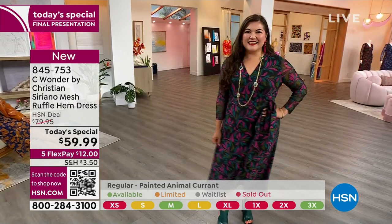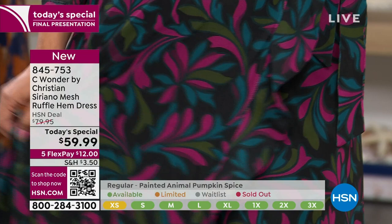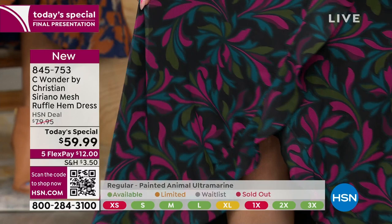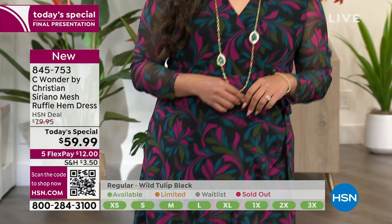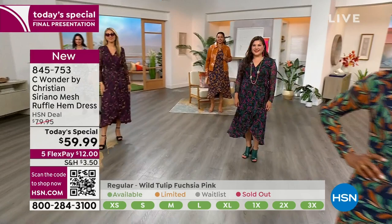But I love that it has that gorgeous rich teal, that beautiful olive green. Those colors are sumptuous, they're delicious, they're tasty colors when you wear them. It has that great black ground, so you can wear a black boot, you can wear a black shoe, or be super adventurous as I know you are, and so many of the women that I dress. How about a great hot pink shoe with that? Or a great olive suede shoe. Yes, so chic, so beautiful. Turquoise jewelry, jade jewelry. This is a dress that just begs you to put it on, have a great time, and make it your own with how you style it.